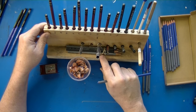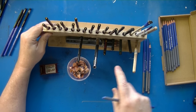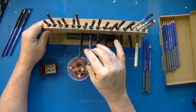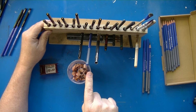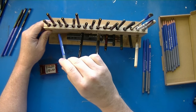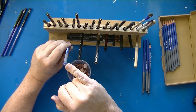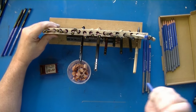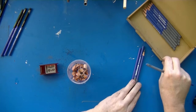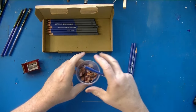They're really the very expensive ones right there. But you'll notice these pencils I have standing straight up and down, and these are pointed at an angle towards me. This would be great if you have pencils like this, because I can see what the grade is from the tip. Whereas here, I cannot see what these grades are, but I can see what these grades are. So if you have a pencil holder that holds them at an angle, it's really cool that these Picassos have the grade on the tips, because these Hi-Unis and the other ones that I use do not. So that's definitely a plus. I want to make sure I bring out the positives as well as the negatives here, to be as thorough as possible. All right, let me continue with this sharpening.